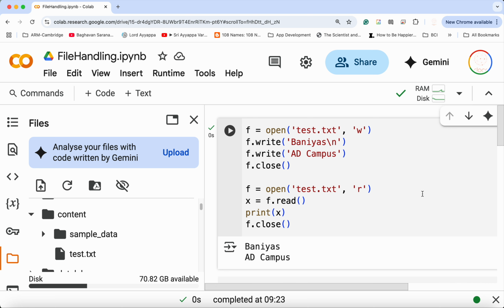So again, these are two main functions with files, where you open up a file, write some data to it, and then you close the file, and subsequently I can open up a file in read mode, extract all the data, and then print it out, or do whatever data manipulation that I want, and subsequently I close the file. So I hope this gives you a good idea how to do some simple or very basic file access using Python in Google Colab.